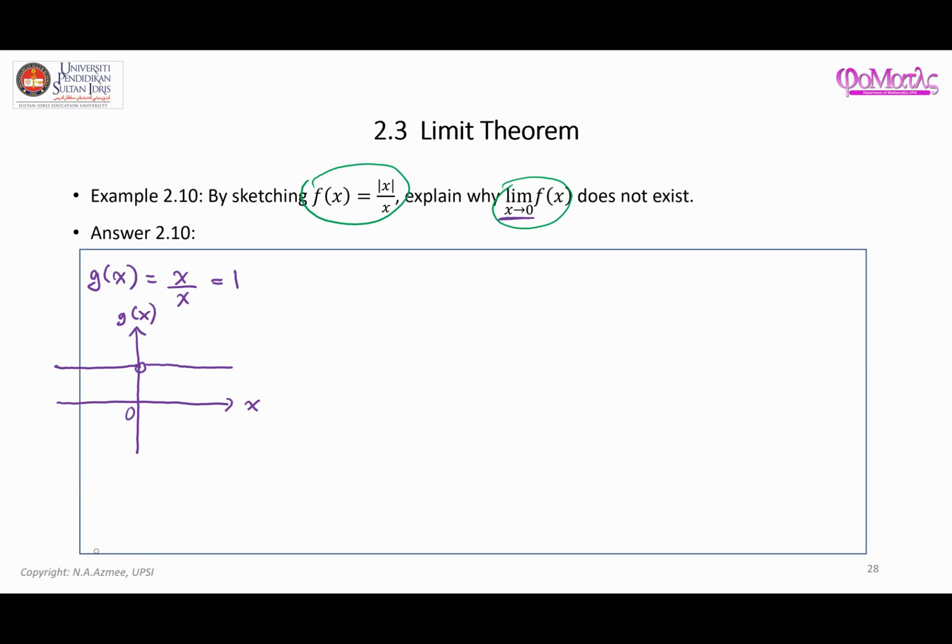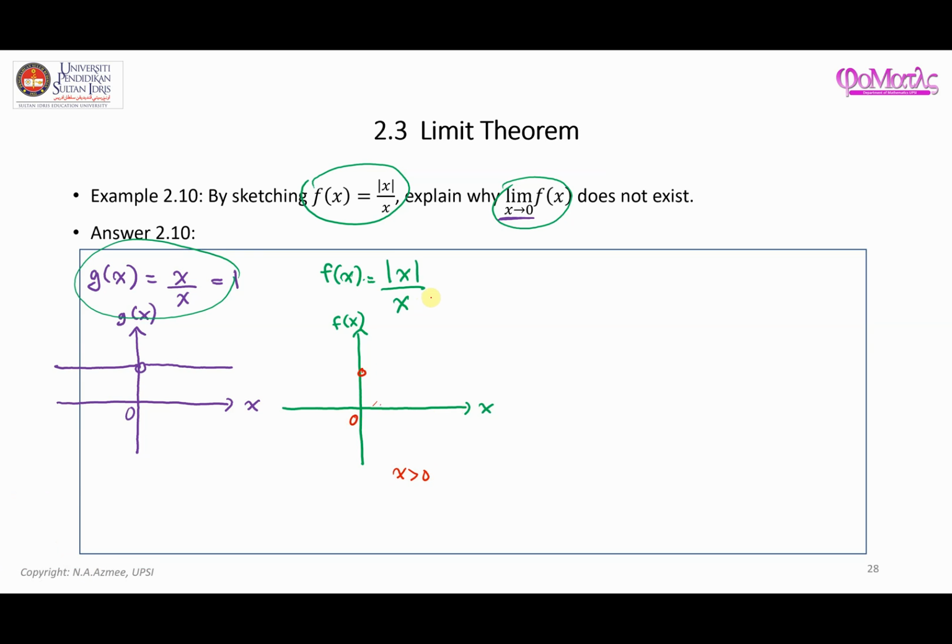Now let us consider this function where f(x) is equal to the absolute value of x over x. Here we have the vertical axis f(x) and the horizontal axis, which is x. Based on this representation, it is easier to visualize how the graph is going to look. It is equal to 1 for some values, and it will be slightly different because we need to consider the sign of the x values. If you consider x greater than 0, then at point 0 it is going to be an open circle.